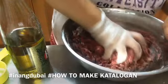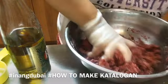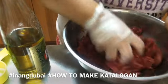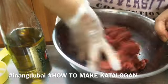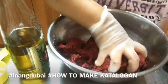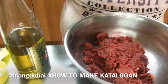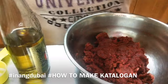Madali lang, no? Madali lang magawa ng katalogan. I think nag-double ng size ng ating flour. So, ito yung handa natin na i-filling. Okay na po. Ilagay na po natin sa prepare na po natin para makabake po natin ang ating katalogan.